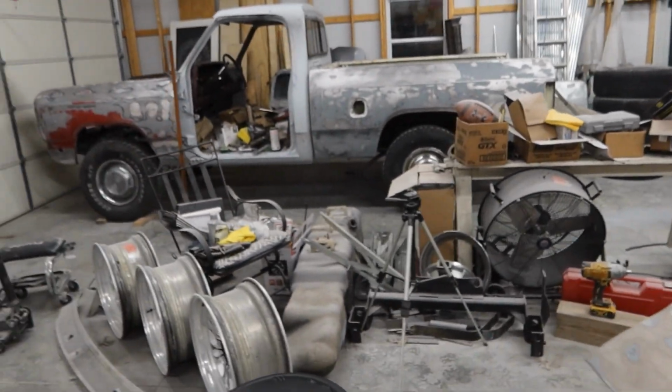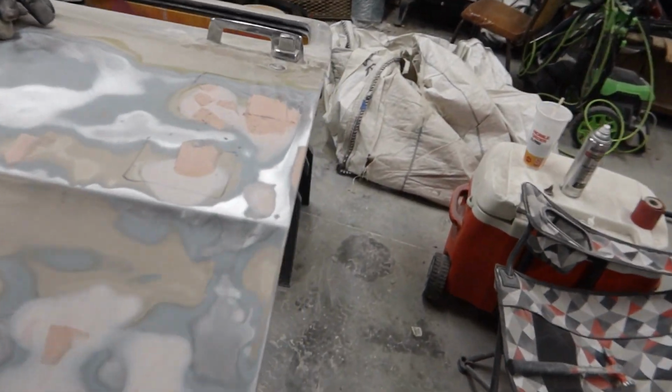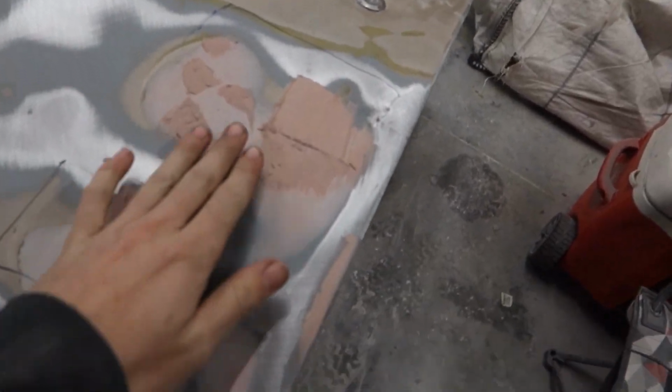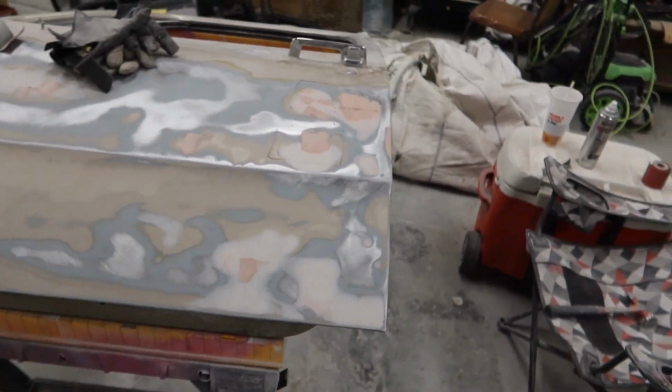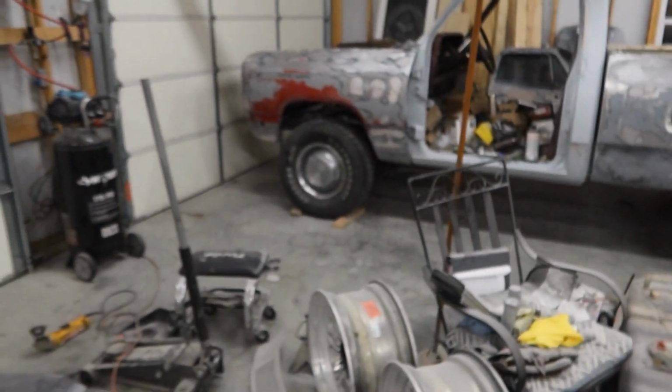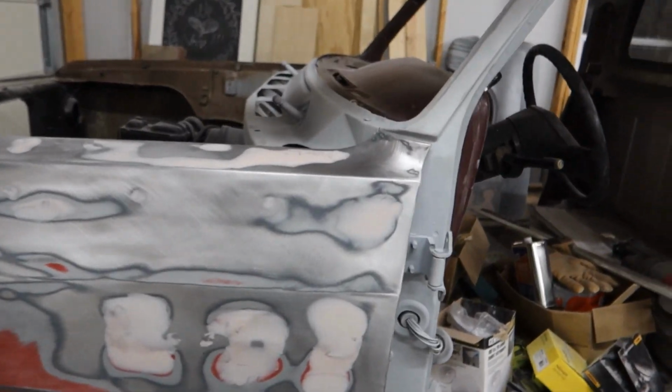Alright guys, so we are wrapping up the night. It is midnight here now. We got this door looking awesome. It's all done except for these little spots, which I'm going to finish up before I leave the shop tonight. So after I get done here, I'm going to show you where we ended up on the truck. It might not seem like tons of progress, but it is progress, and it's awesome.